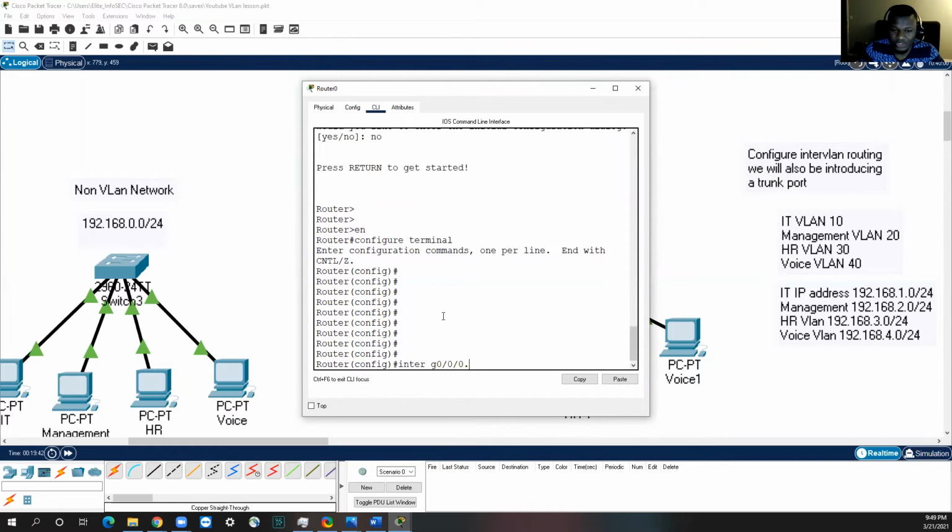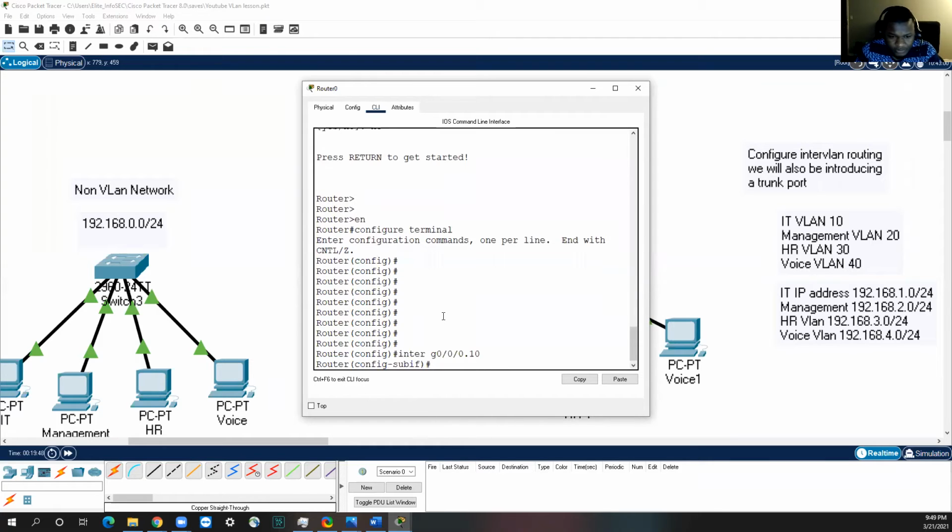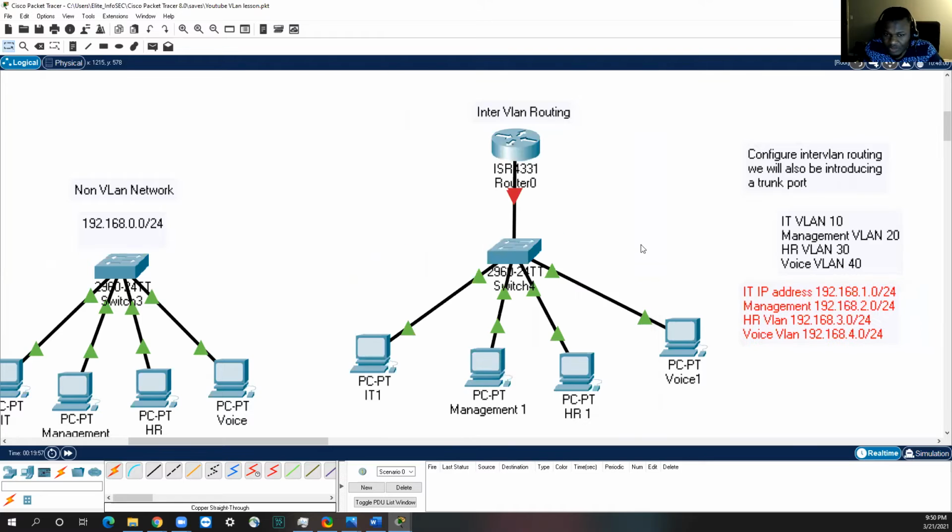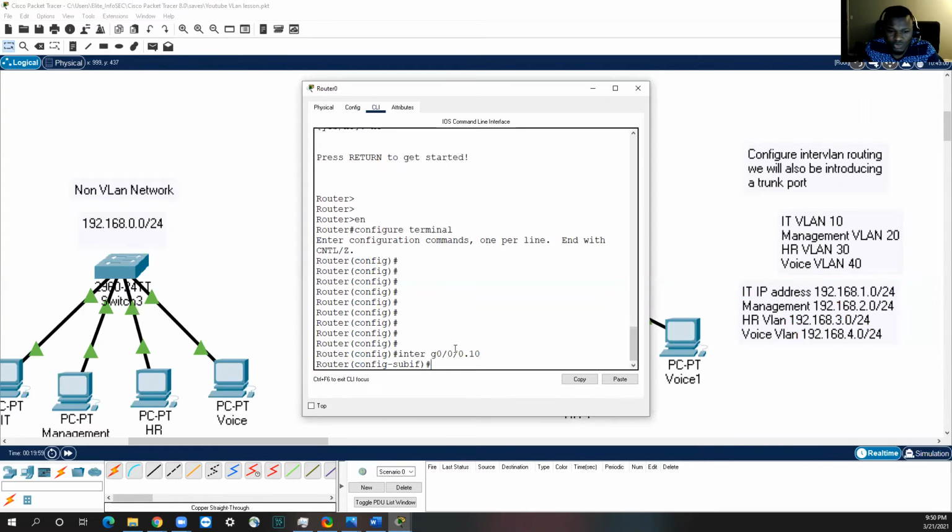Basically you can give it any number, but I like to use a VLAN ID so that it can go in line. So I just put .10. This will go into the sub interface for the particular VLAN I want to configure the IP address for. The first VLAN's IP address is 192.168.1.